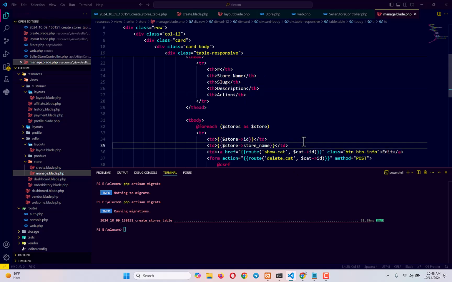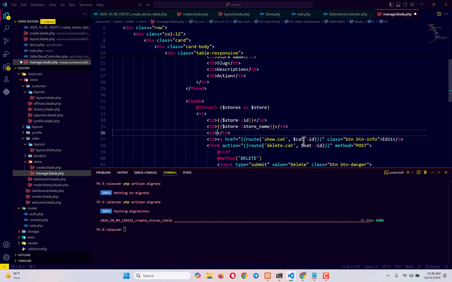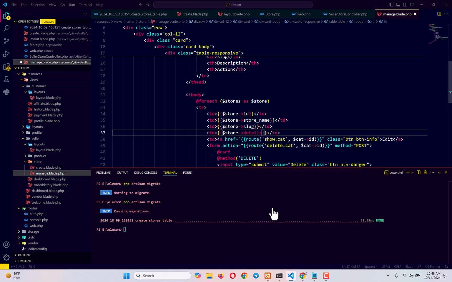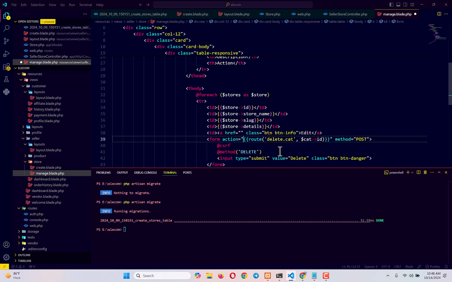Okay, so yeah, td, it's going to be store, then slug, then I also want another td for store, then description, not description, it is details possibly. Fine, yeah, just remove this route right now because those are not available here.